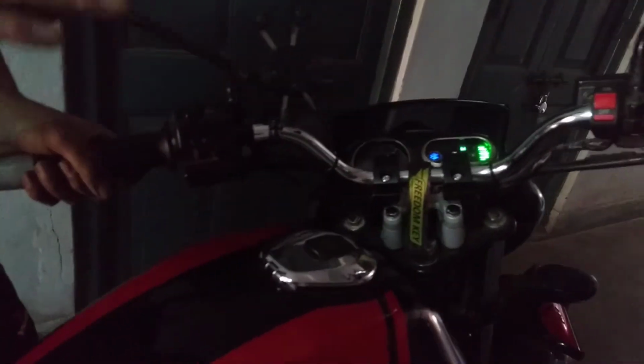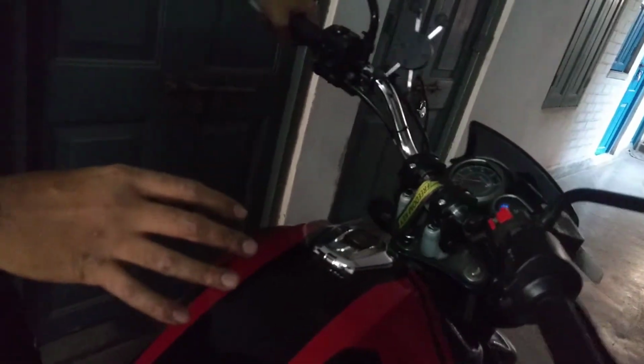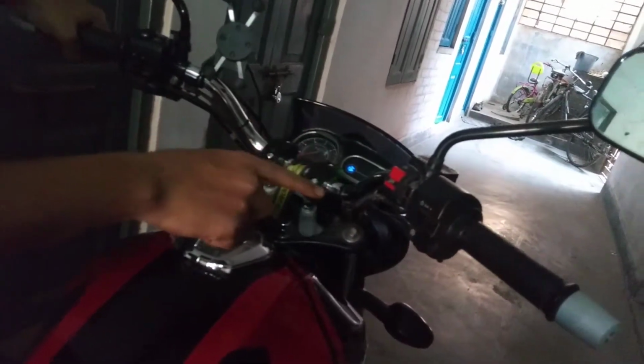At first I installed the handlebar risers, and when I was doing the lock-to-lock check after turning on the engine, I found that when I turned the handlebars towards the right, the idling RPM was rising. You'd like to check whether the throttle wire is okay. To do that, you just start the bike and turn the handlebars. The idling RPM should not change. Look at this. The throttle wire is affected. We need to check that.